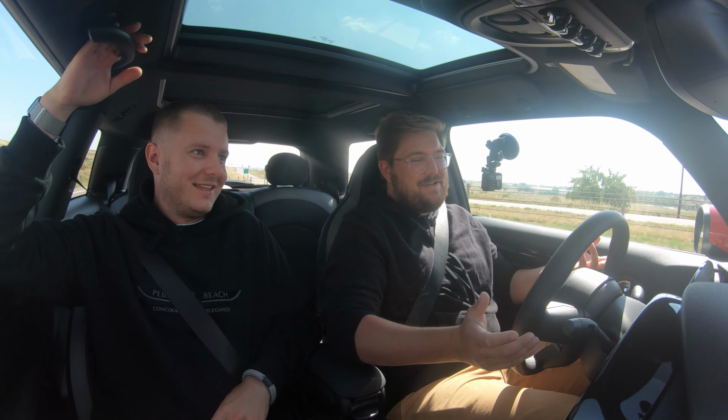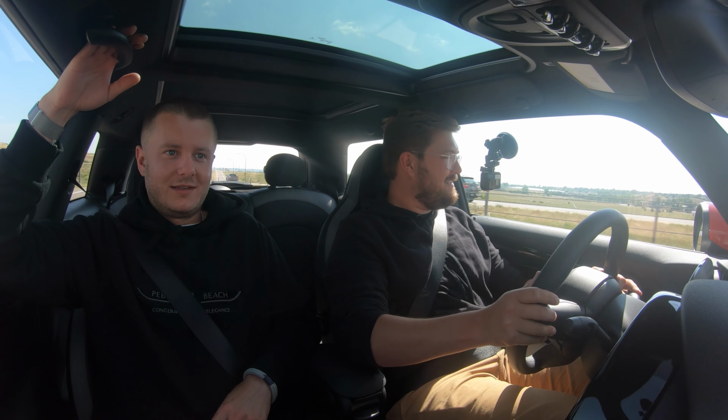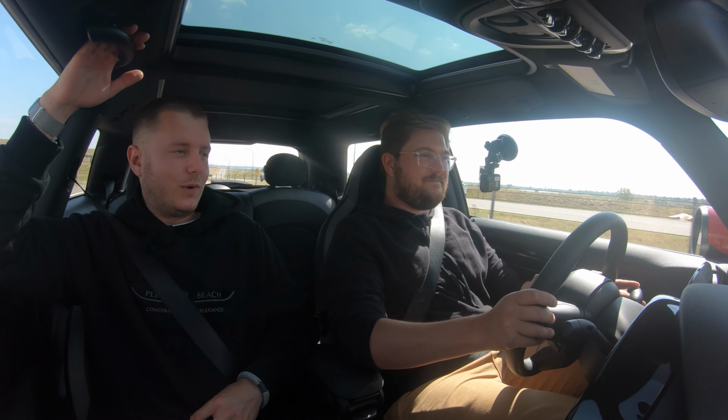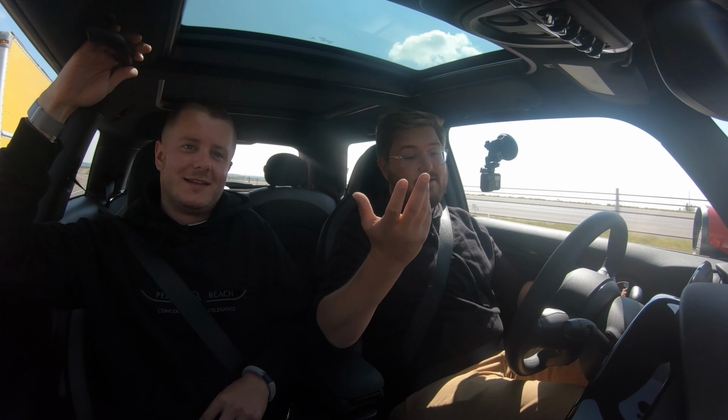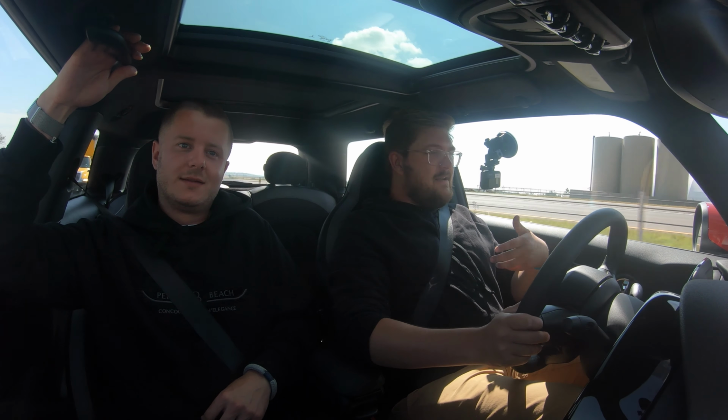We collectively have owned a ton of Minis. What'd you say? We're Mini enthusiasts, Mini fans? Yeah, at least one point in my life I was. Yeah, definitely used to be like, oh, living the Mini dream. And now, still love them, but, you know, I think you kind of go through phases. Yeah, and you kind of grow out of it and want to experience other things.